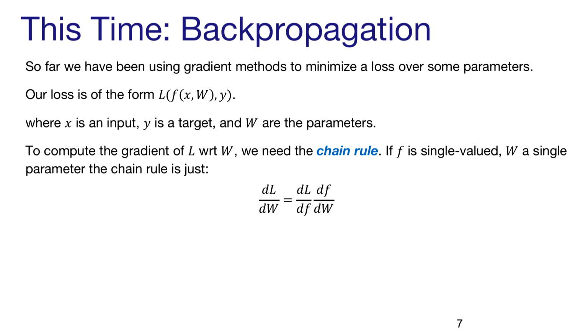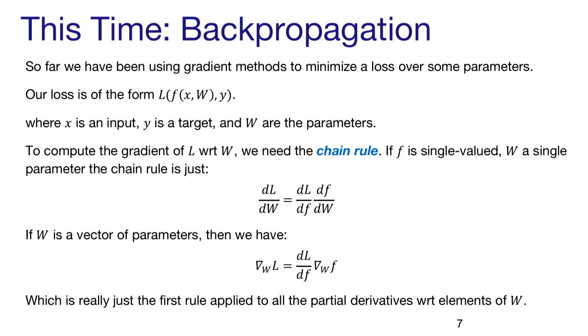So we can do that using the chain rule. Chain rule applies to a composition of functions. So we want to go from, let's say, loss to W. We also might sometimes want to go from loss to X, but since W are the parameters, normally that's what we want. So dL by dW in the scalar case is just dL by dF times dF by dW. Okay, should be pretty clear.